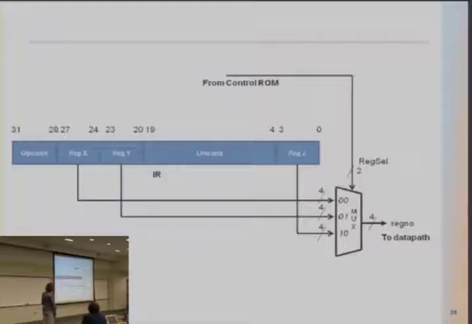Why do we need a multiplexer? Because we have 3 registers, let's say, in this operation, and we don't want to read all of them all the time. Basically, I need only one of them. And the easiest way to determine which 4 bits to read is to add a multiplexer, where register X will be 0,0, register Y will be 0,1, register Z is 1,0. And then from the control unit, I will have to pass 2 bits to determine which of these numbers will actually be my register number.